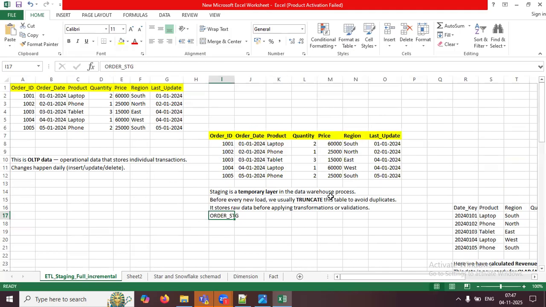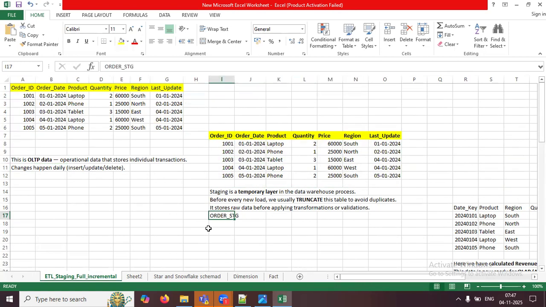In the data warehousing process, we will create one staging area. Let's say today at 7:30 or 8 o'clock my job will start. I will extract order data from the OLTP database and keep it in my staging table.